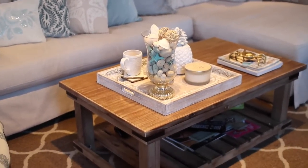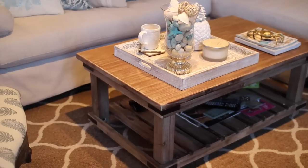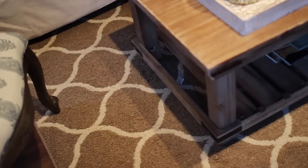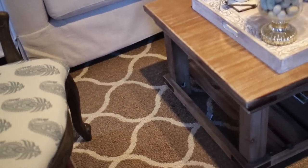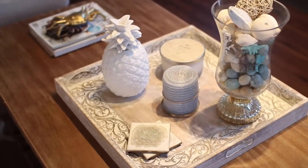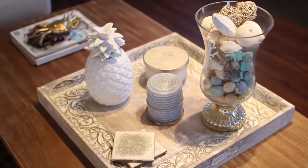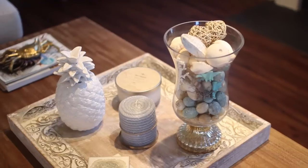Our coffee table is from World Market. I love everything about it except the black metal detailing — I'm eventually going to paint that white. It was very inexpensive, about $130 on sale. Also this rug — you are never going to believe where we got it. Walmart! Michael and I were just walking around one day and he showed it to me. It was about $50 and it's huge, covers the whole room. This tray is from Pier 1 — I love the whitewashed wood with pretty detailing, very French country. And pretty much everything else on there is from Pier 1 too — the vase with filler, shells, and mercury glass at the bottom.